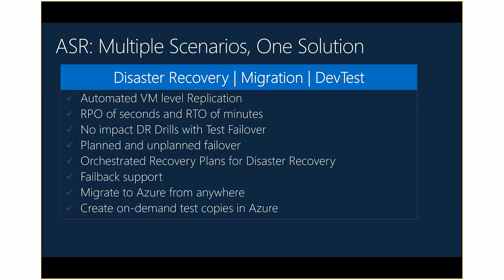Then last but not least, maybe not a common scenario people would think about for ASR is dev test. So what happens if I want to just test my on-prem environment in the event of a failover, but maybe not failover itself? Or what if I need to do a service pack upgrade or do an application upgrade? Why not fail that over to the cloud, bring up the snapshot, and from a very specific point in time, install those, make sure it works, and then tear it down without ever having to touch production. Again, where there may be constraints on capacity or the availability of specific resources, that's really an area where Azure Site Recovery can play a really good role as well.